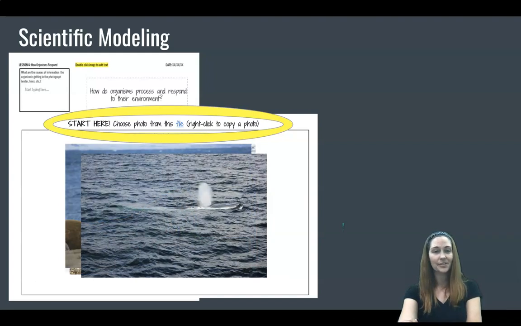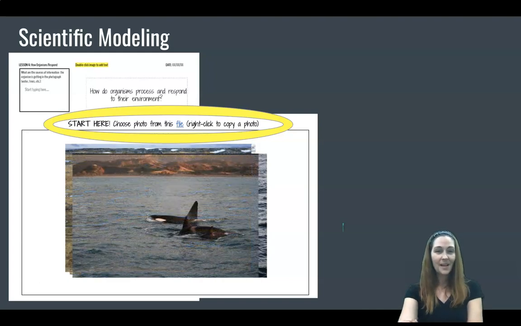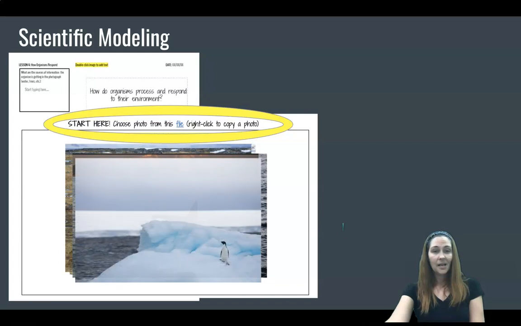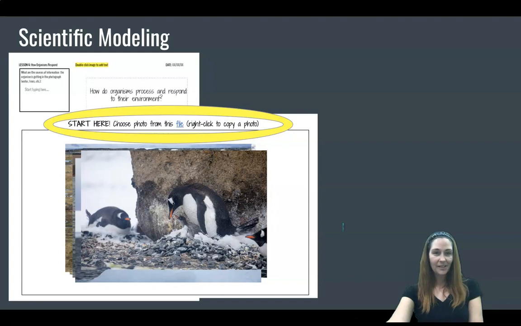So you have this picture you could choose. Oh, there's another Svalbard reindeer if you want to choose that one. This picture I also took of some orcas, but this was actually taken in New Zealand back in 2015. Oh, penguin. This is Antarctica, taken by one of my friends who traveled there just in January of this year. Another one she took, and if you look closely, there's 4 penguins in that picture.